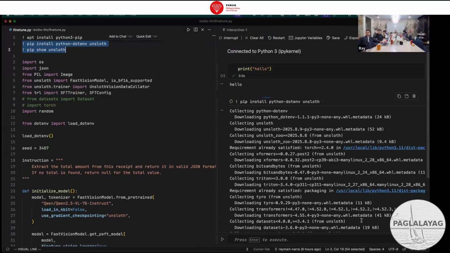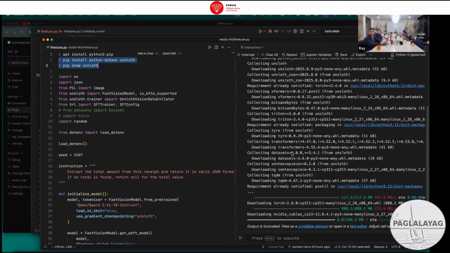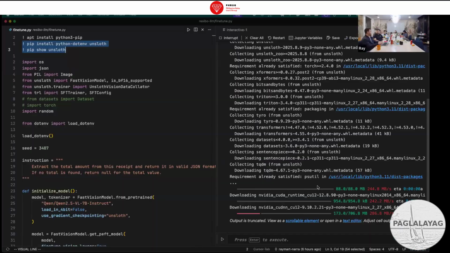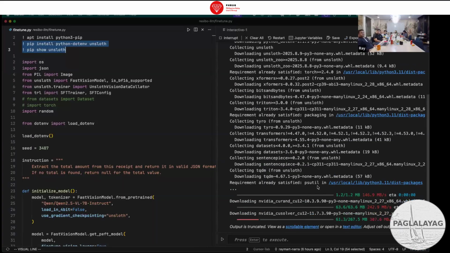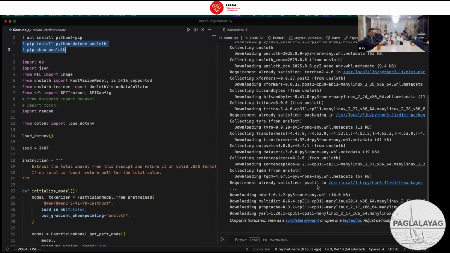Yeah, so this will install the Unsloth library. What Unsloth is, is just a collection of fixes for running the model. And then it also has some default configuration for fine-tuning LLMs.